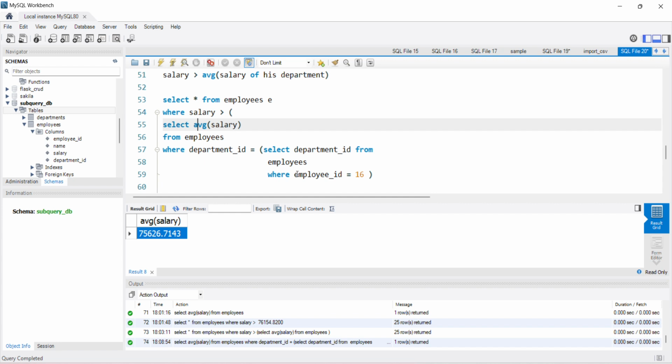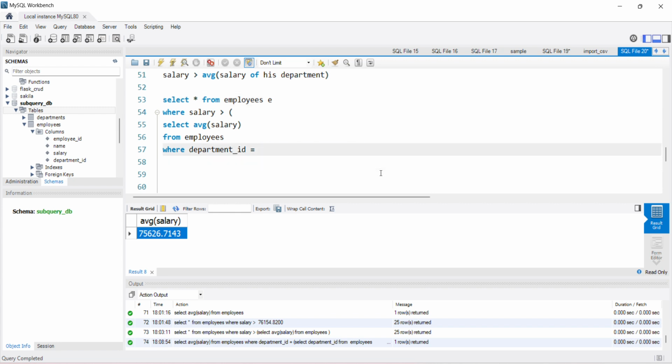So here every time I'm going to get the department ID of the particular employee. Now I am going to get that particular value from this, where the department ID from the main table. I'm going to replace this value with department ID.